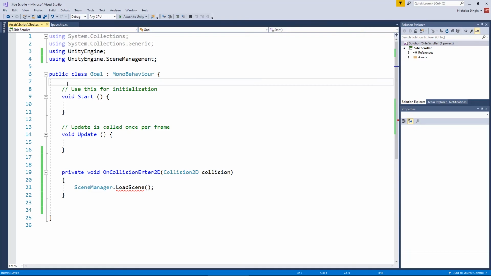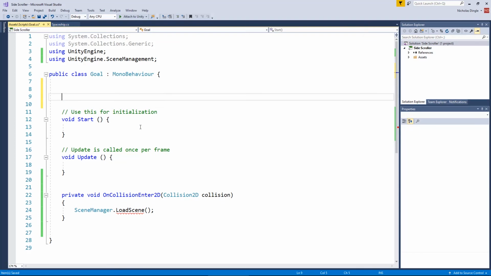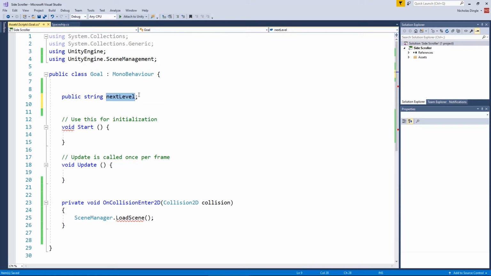We're going to add one of those little properties at the top, like the variable that we had for the spaceship speed. Add some new lines. Public, it's not going to be a float, it's going to be a string, because strings allow you to do words. And we're going to go nextLevel, just like so. We haven't put an equals on the end because I don't know what the next level is going to be. However, I'm going to trust the person using my script to put the next level in those brackets, and the error goes away. So all this is saying is that whatever we put inside nextLevel is going to be used to load the next level when I run into the goal.